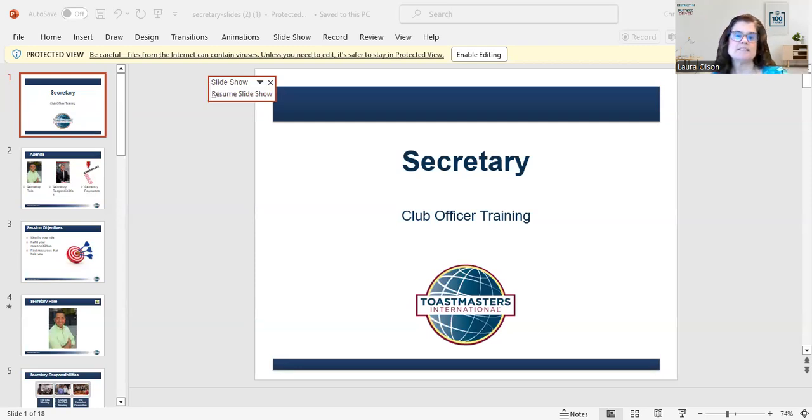The secretary responsibilities cover the club meeting, outside of the club meeting, and within the executive committee meeting. Regarding the club meeting, you'll have some duties before the club meetings, when you arrive at the club meetings, and during those club meetings. Let's talk about before the club meetings. Your first responsibility will be to post the previous minutes.